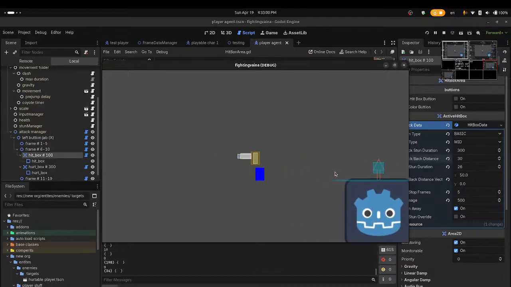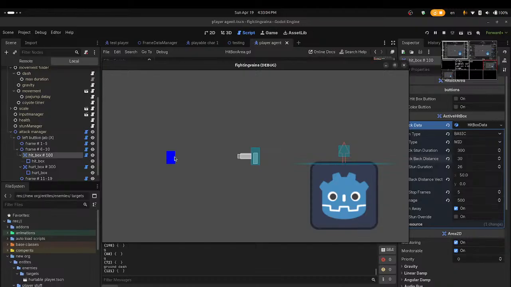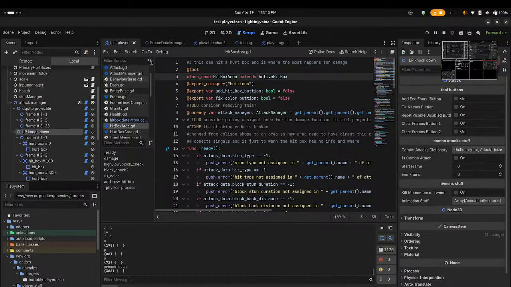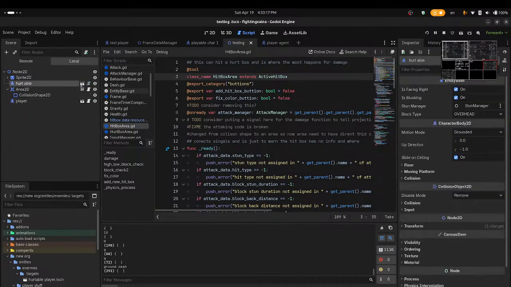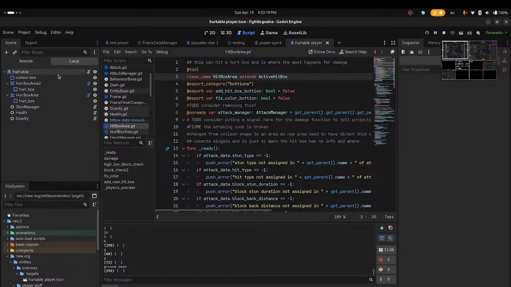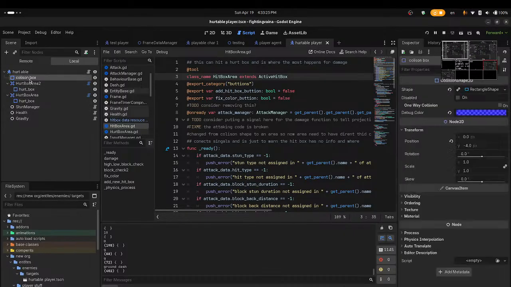Oh, it's sliding. Ah, test player. No, player agent, playable character, testing. It's a hurtable player. Something about it is just incorrect.